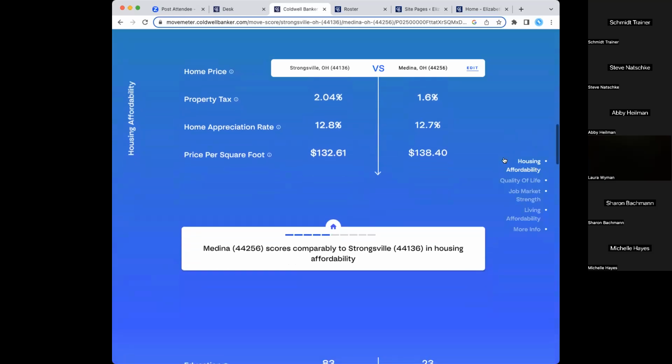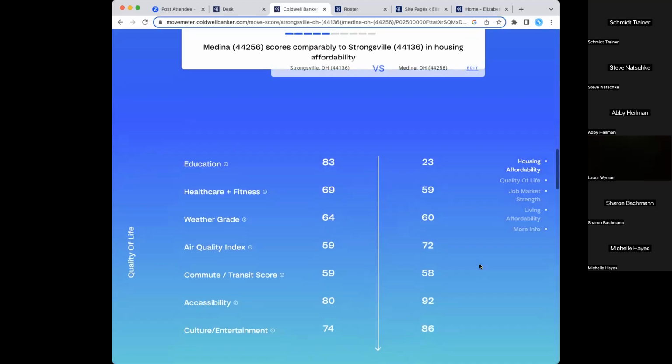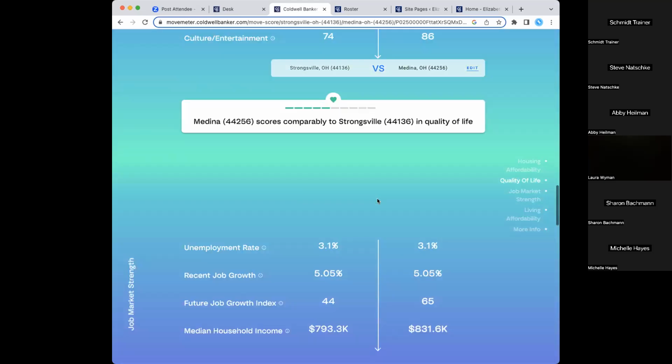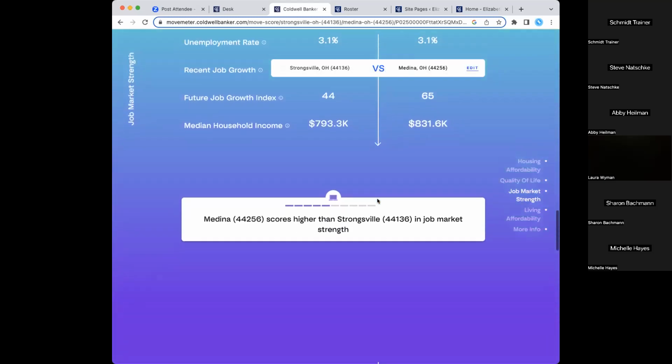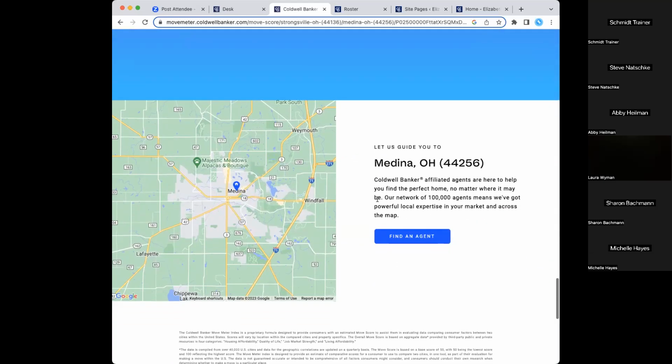So you're just going to continue to scroll down. If you can see here, there's a little guideline of where it's going to take you. But you're looking at the education, I mean, the education to air quality. The data that's here is just a lot. So if you can just run down here, it's very easy for the recipient. They're just going to be able to see the information and get that information.